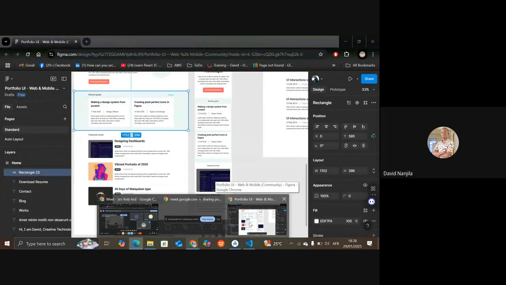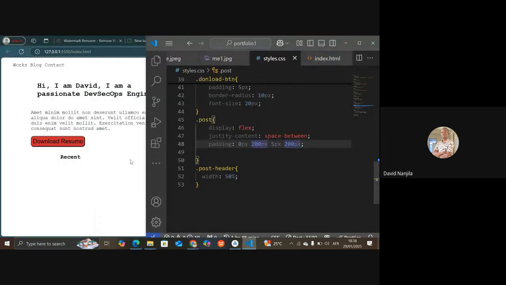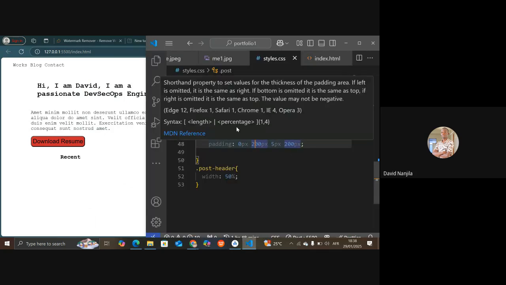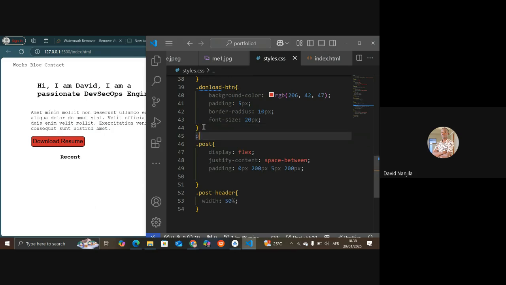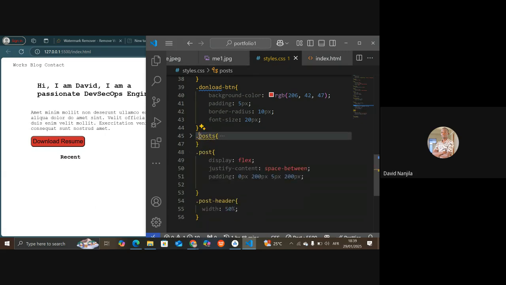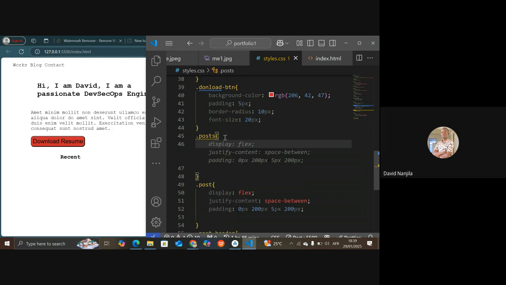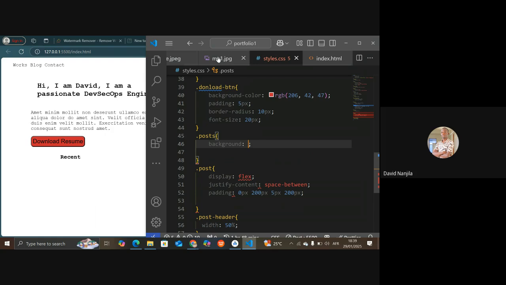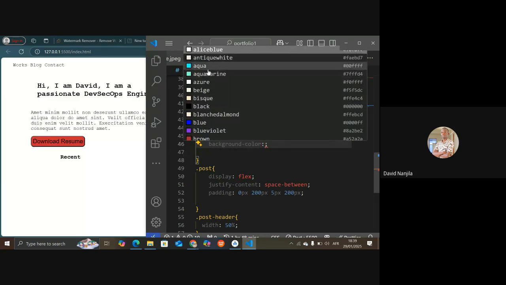But we want the background color to be this color. So I just come here on posts. Then I'll say background color, aqua.